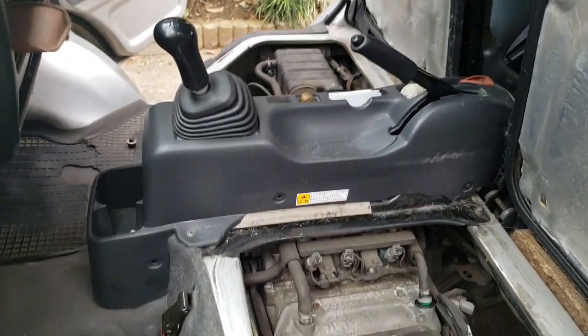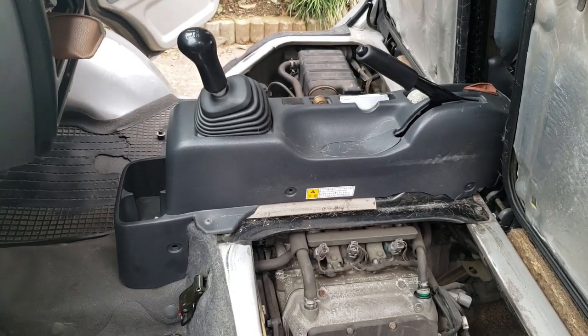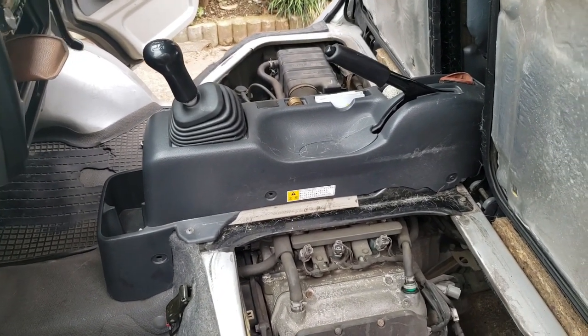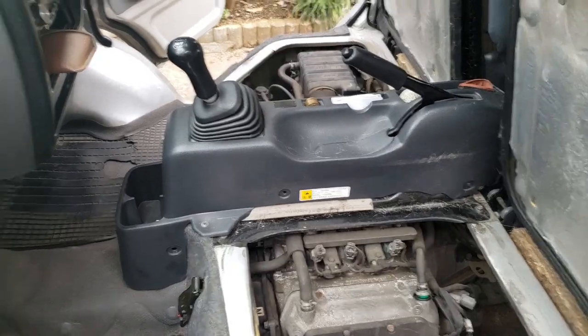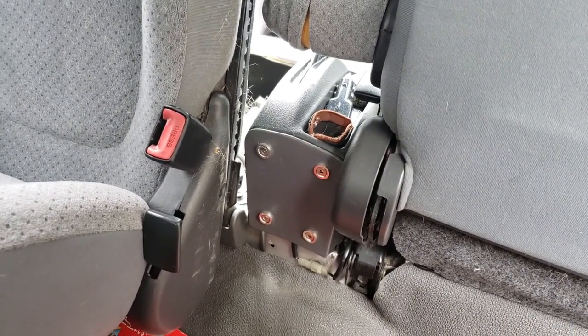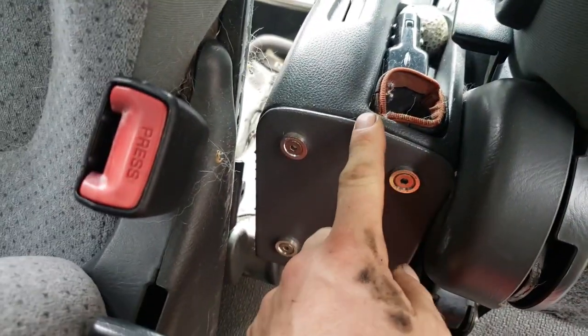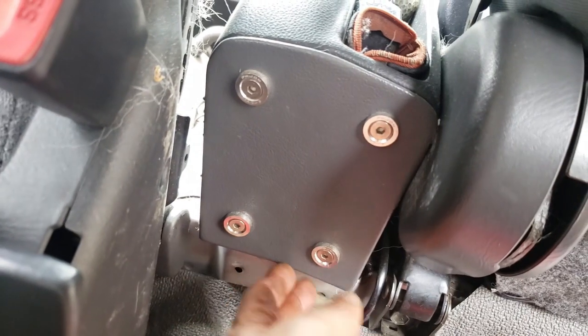you can see. It fits perfectly in the carry. It doesn't fit as perfectly in here. Takes a mod. I'll show you the mod now. It is kind of possible that because I changed the seats, that may have also affected this, but what I've had to do here is actually cut this panel here.